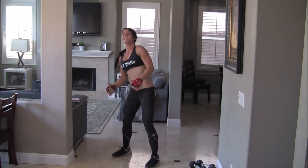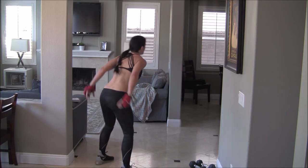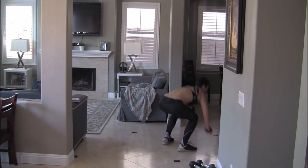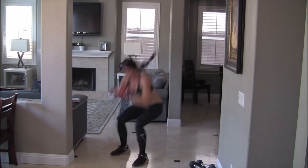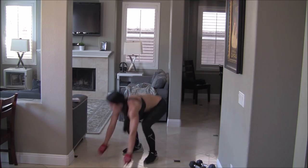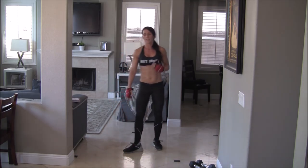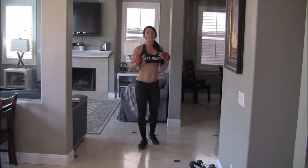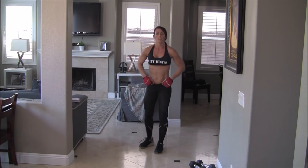About you, but my arms are dead from those press ups. All right, 10 seconds to rest. Now, one jump lunge, two mountain climbers. It looks like this.